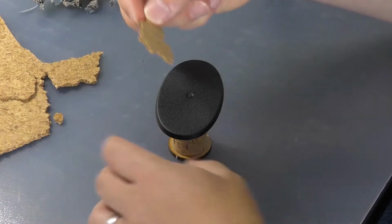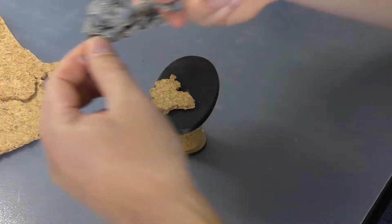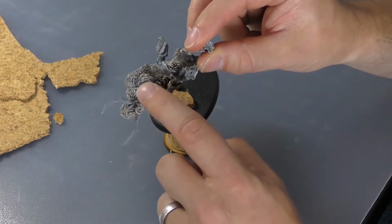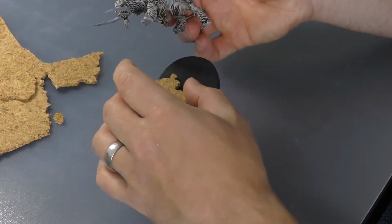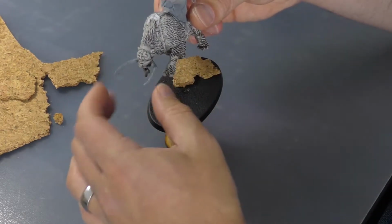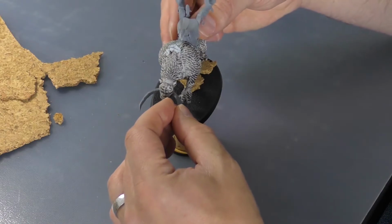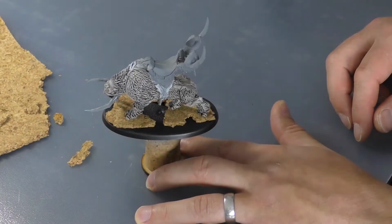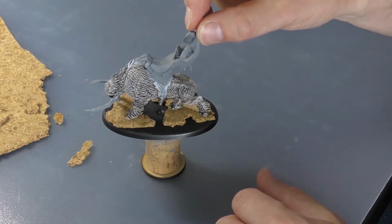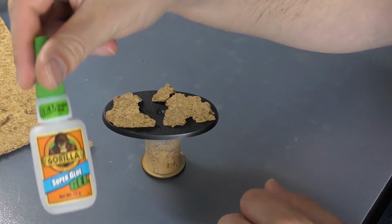So that's a good enough start for one part, and we know he's only got one front leg standing and the two back ones here. So we'll maybe move that one to the back there and angle it so it picks up the two feet, and we know we have to have something around the front here. So next stage then is we remove the model, and here we take a super glue.